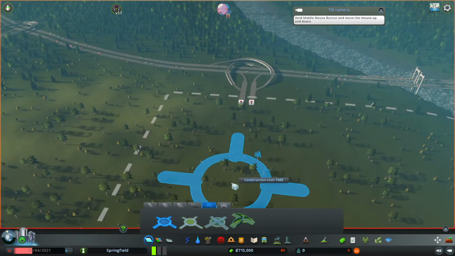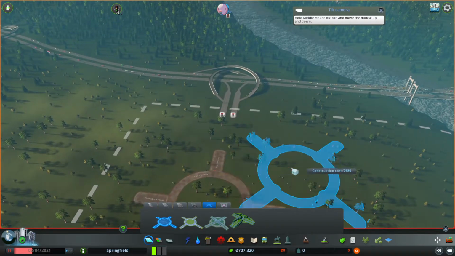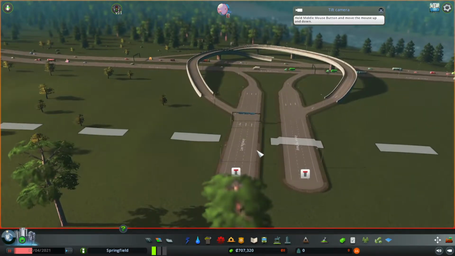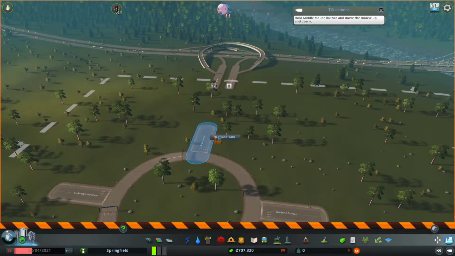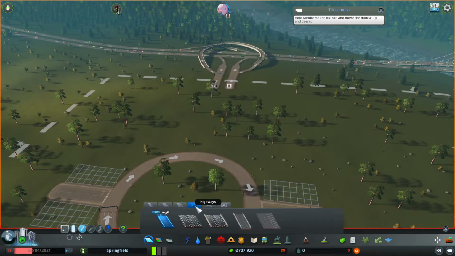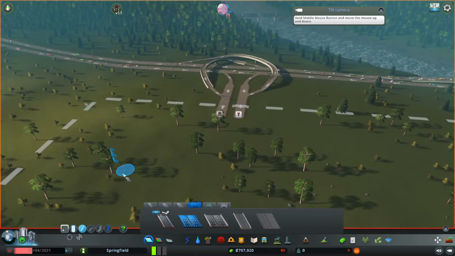Because roundabouts are very efficient ways of getting large groups of cars through. So I've built my roundabout. I now need to connect it to the highway. So the best way to do that is I'm going to bulldoze this road and hope that that doesn't mess up my roads. We're going to get our highway. I'm going to stick with the same width highway that we've already got.